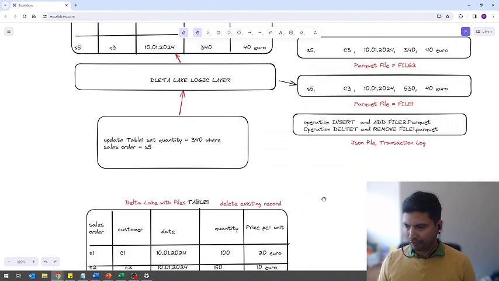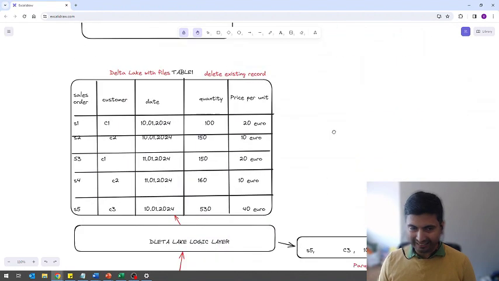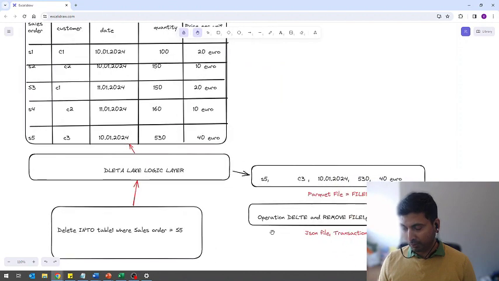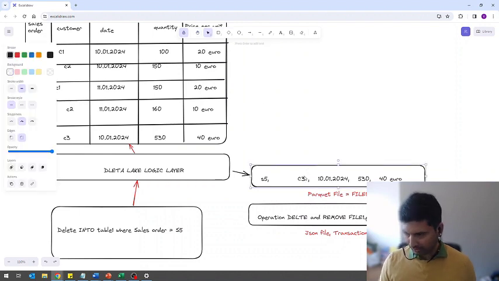Now, if you want to try to delete the data, so for example, you are trying to delete from table 1 again, the S5 order. What it would be doing is creating another transactional log. Here it is still file 1. Maybe it should be also file 2 because we also changed the value, right?